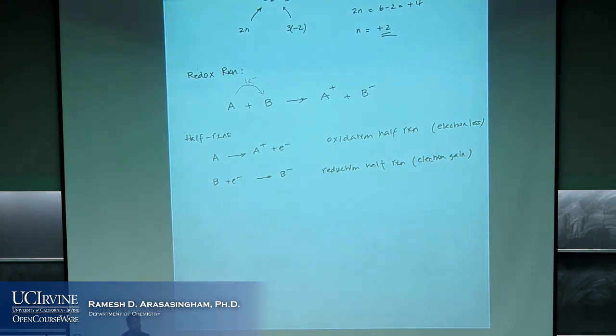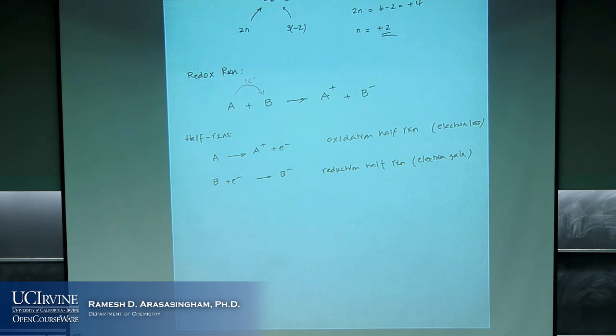Now I want to remind you that even though we write half reactions because they're convenient for us to rationalize what's going on, in reality reactions don't take place in half reactions. Do you understand that? Because the instant the electron is given off, the other is taken up. You don't have one electron come out and then the other electron picked up. It's immediately transferred from one to the other. So these reactions take place instantaneously, and half reactions are purely a mental process for us to separate it out to understand what is going on.